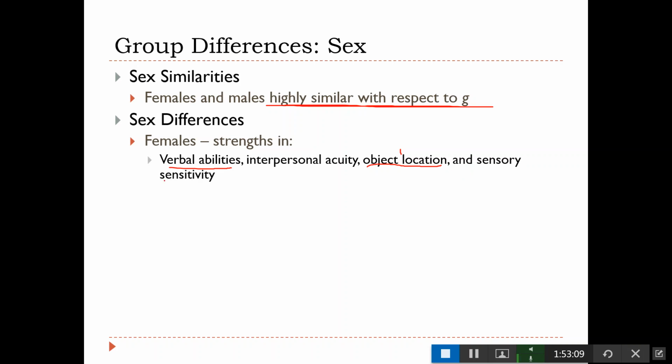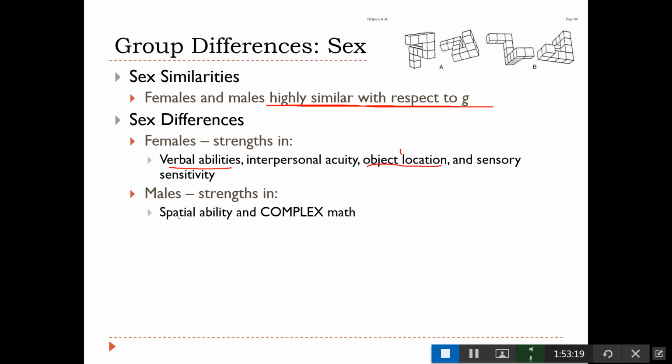And the sensory sensitivity, we talked about this, women tend to have more sensitive abilities in smell, sight, and hearing, okay, compared to men. So there are some interesting differences. Men tend to have a higher ability compared to women in spatial ability. So sometimes they'll be asked, okay, here's a block. If you rotate it in space, which of these blocks is the same, right? So you'll compare the two.